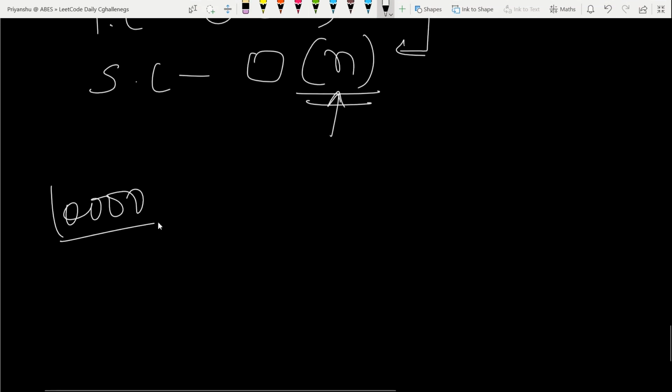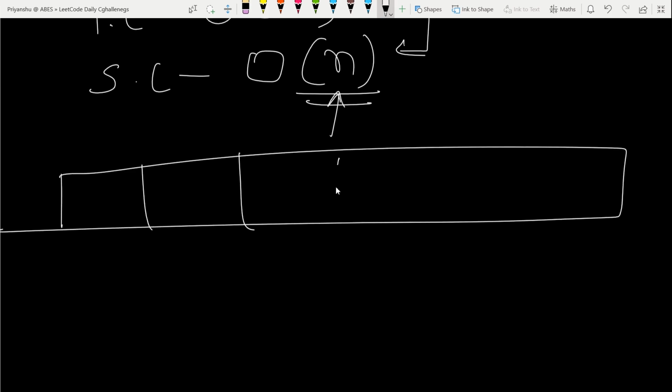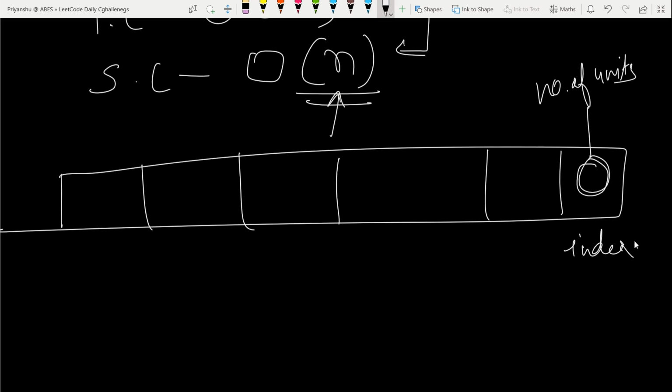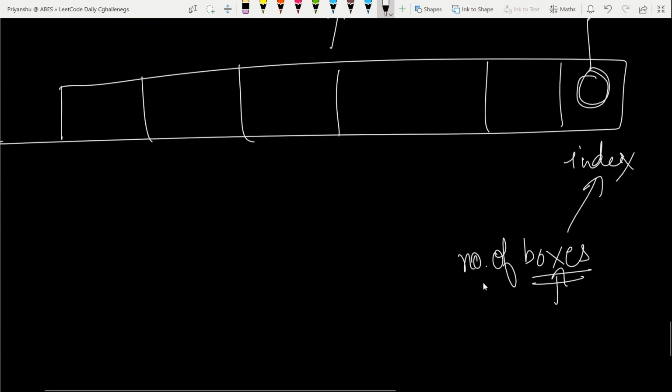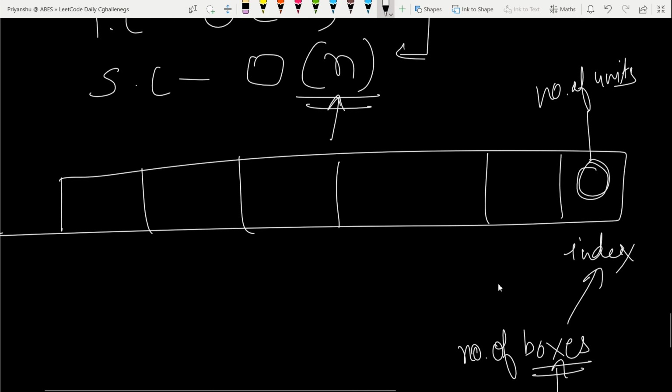So we can maintain a single 1D vector where the value represents the number of units, and the index represents the number of boxes.